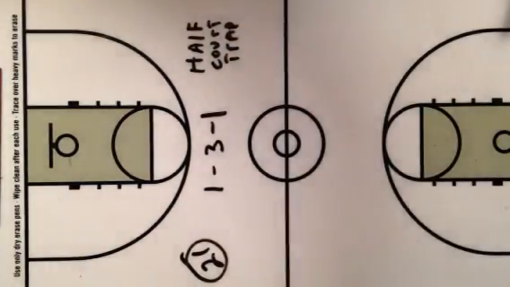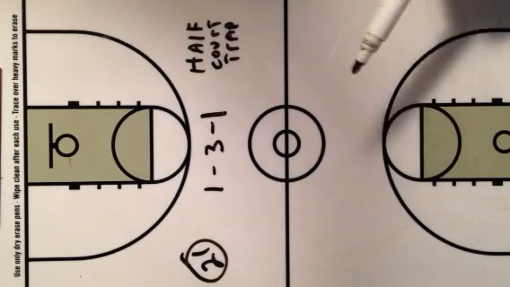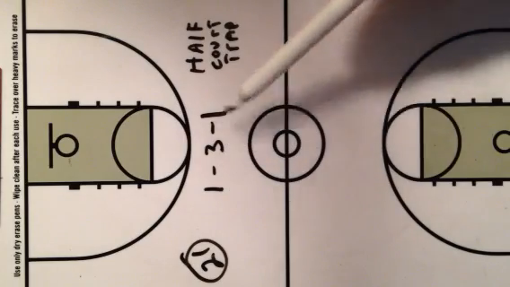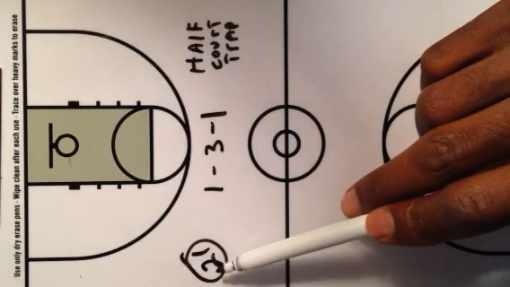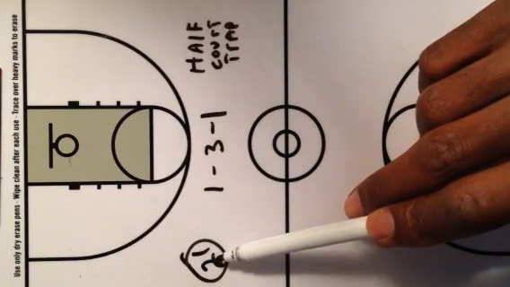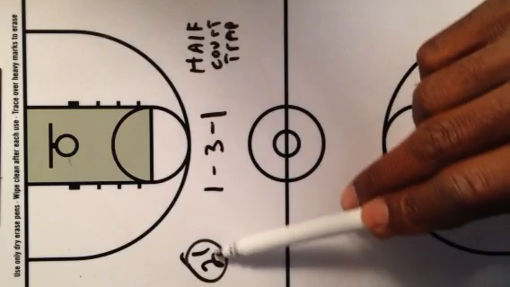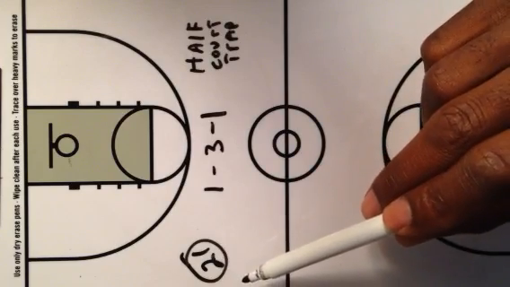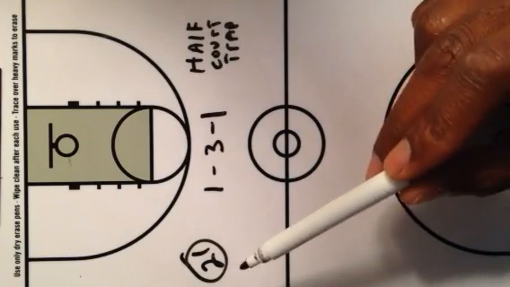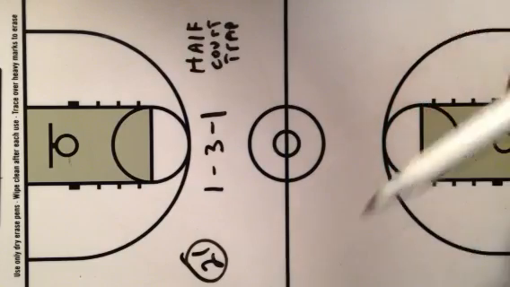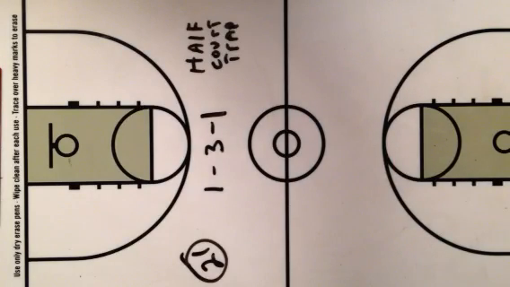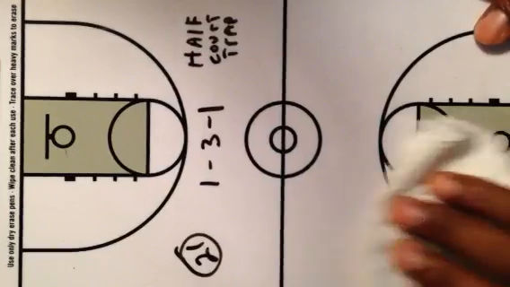So anytime you hear a coach saying 21, 21, 21, that simply means you're going to do a 1-3-1 half court trap. Hence it starts with a 2, that's half of 4. So any numbers that are in the 20s mean a half court trap. If we say a 40 or something like that, that's man to man. The 4 just means whole court, a full court. So now let's explain what the 1-3-1 half court trap is, known as 21 for us.